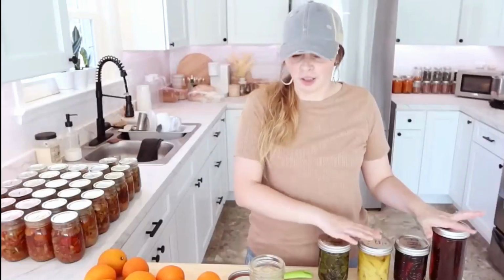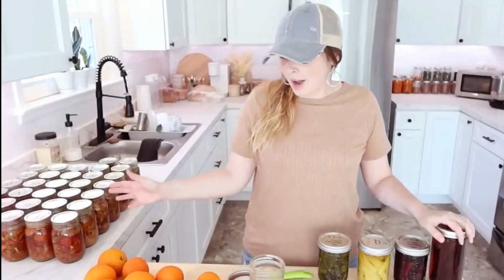All right, so I am a little bit new to making extracts. However, I've done a lot of researching and learned a few tips and tricks along the way, and I'm excited to make some orange extract. I feel like there's a lot of uses for it. Not only does it smell amazing, and I may end up eventually putting some in some homemade cleaner, but of course I can bake with it. I can make orange cranberry muffins. I mean, really all the things that you would use regular extract from the store with. So I'm excited to do this.